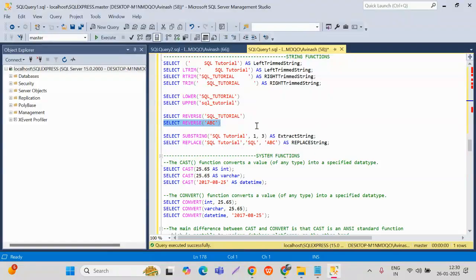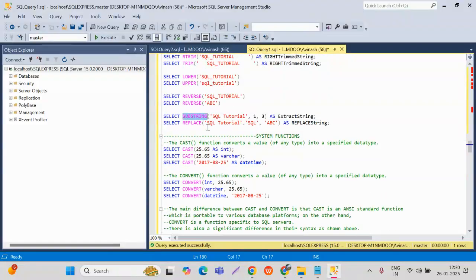Okay, and there is a function, this is a very important function which will be asked multiple times in your interviews also. Substring, what is substring? For example, there is a string value that is passed here. Substring always consists of three parameters. One is the string value on which you want to do the substring. The second parameter is from where you want to start the calculation in the particular string value. And the third parameter is till which character you want to calculate the string.